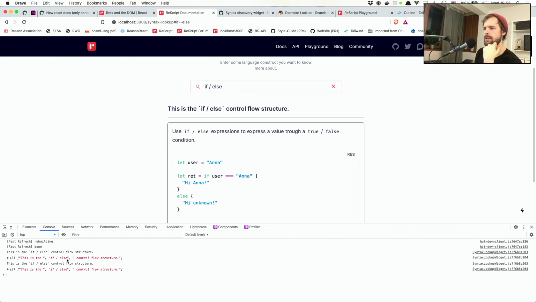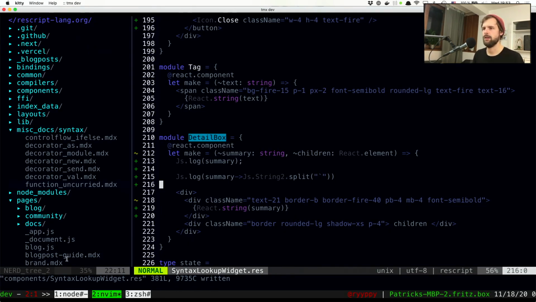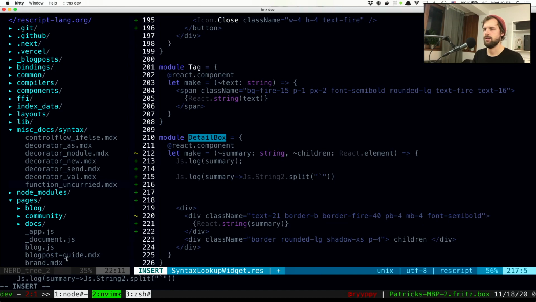Ah, that was silly. Okay, now we've got the tokens right, but I mean, we can hack it. We can hack it together. I think it's fine. If we take the summary elements, so we switch on that. js.string2.split.